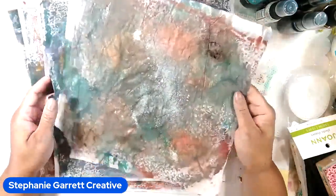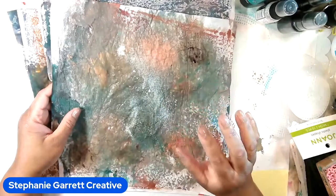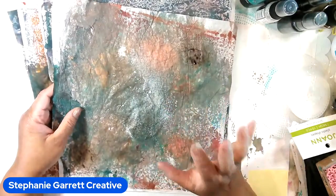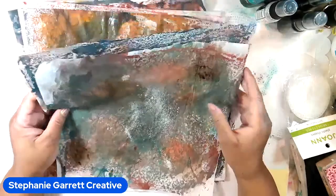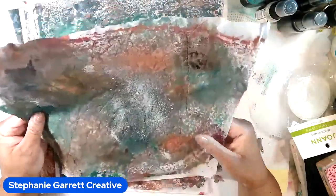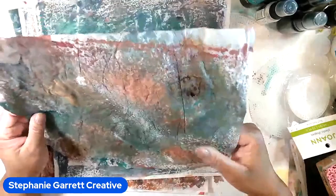Now, let me show you what I did with the prints. Again, these are jelly prints done with alcohol inks and acrylic inks. And this is deli paper. I just used deli paper. I did not use any other paper because I just wanted to see how it would come out, and I love how it came out. Now, this one, I sprayed it, which is what we're going to be doing in this video. We're going to be dressing up a few of these other ones, to put in our journals.